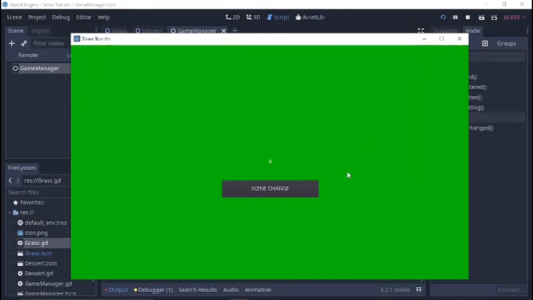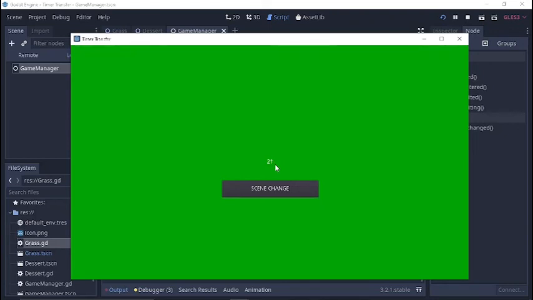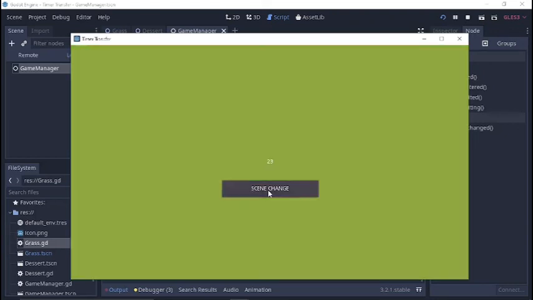Okay, awesome. Our timer is back up and running again. Whew! It's like pulling teeth. Okay, so we changed the scene, and look at that. The time stays. There's just a little bit of a lag, but not much. Not bad.